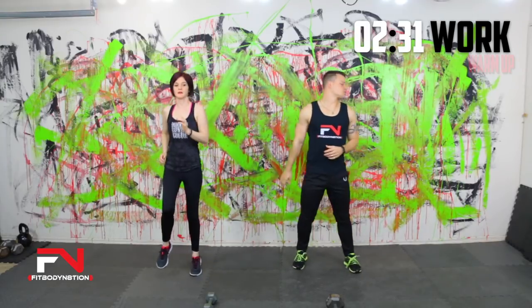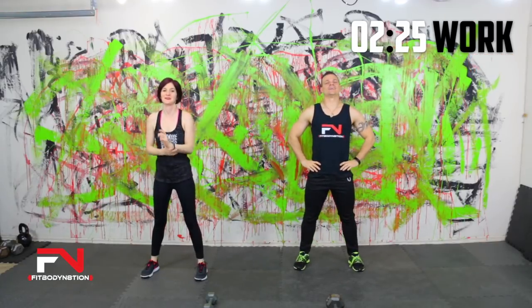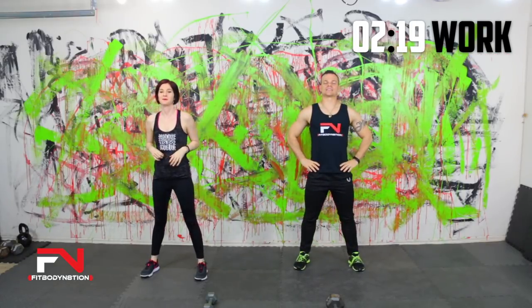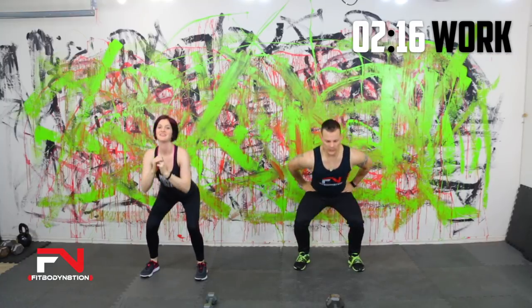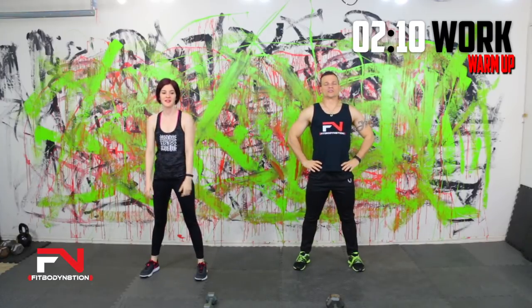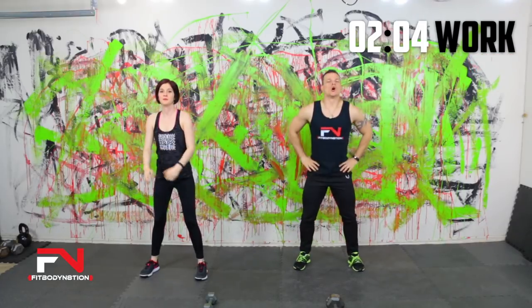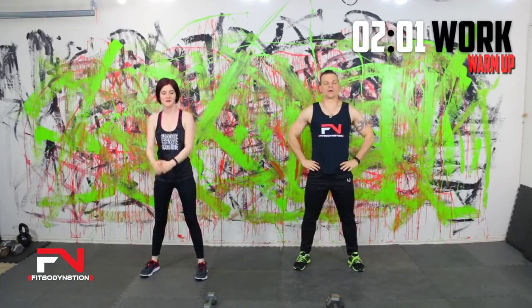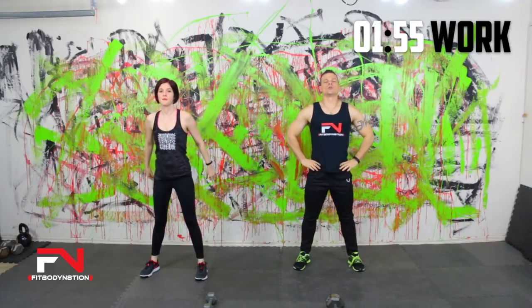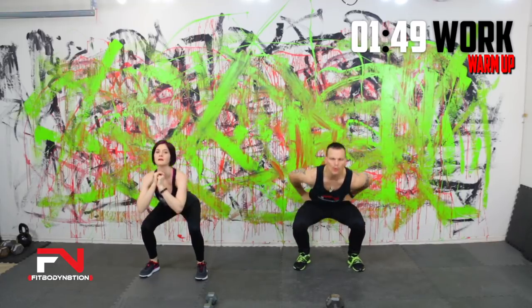Okay, so now let's take it into squats. These are mostly for me. Here we go. Oh, there's the burn. Since it is full body, it makes sense. Once we get through these squats, we're going to take it into jumping jacks. Then we'll make sure we get some push-ups in there, maybe some planks, maybe some sit-ups, to get the blood flowing throughout the entire body. Weight on the heels, nice and low. Come on, we're going to do about 10 more seconds on this, a couple more reps.